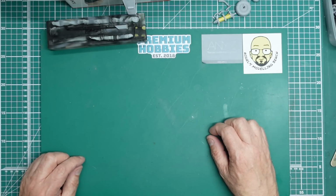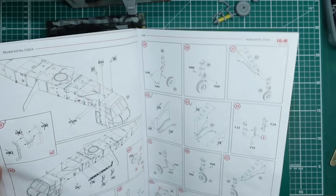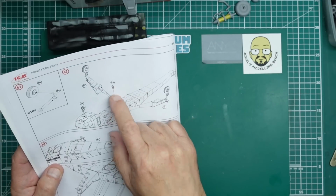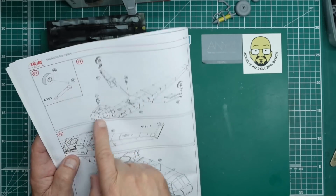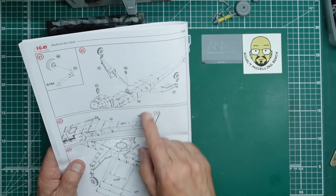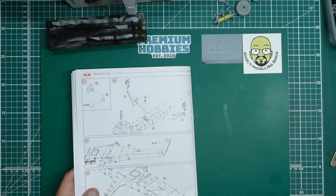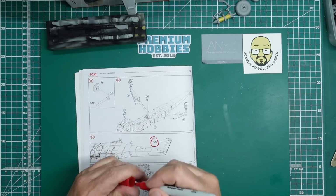Right, let's move on. All right, so the instructions go on. Building up the undercarriage, fitting the undercarriage, fitting the main hook and everything. I don't even have a winch in there yet. Building up the nose gear and fitting that. And then we've got this little rod up here going on. I don't want to fit that because I keep knocking the back end as it is. So I'm not going to fit that yet. So I think what I will do is get a red Sharpie and just make a note of that so I don't forget it.